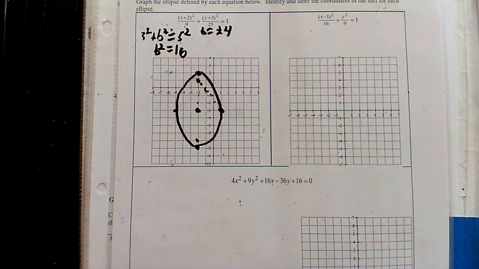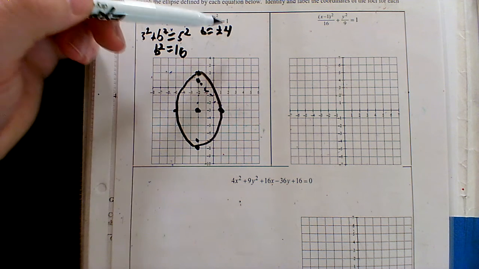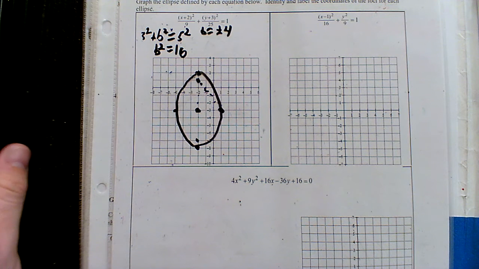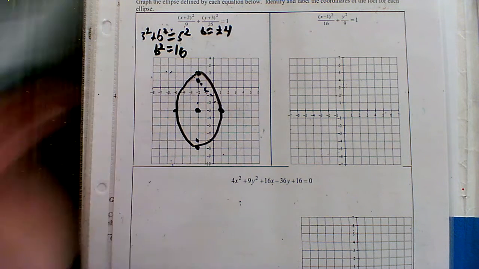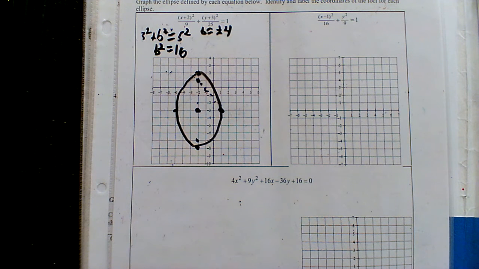What do I have to do lastly to get my 2 points? I have this value of b now. What do I need to do with it? No, I already took the square root here. B squared equals 16. I took the square root of both sides. I got this value of plus or minus 4.